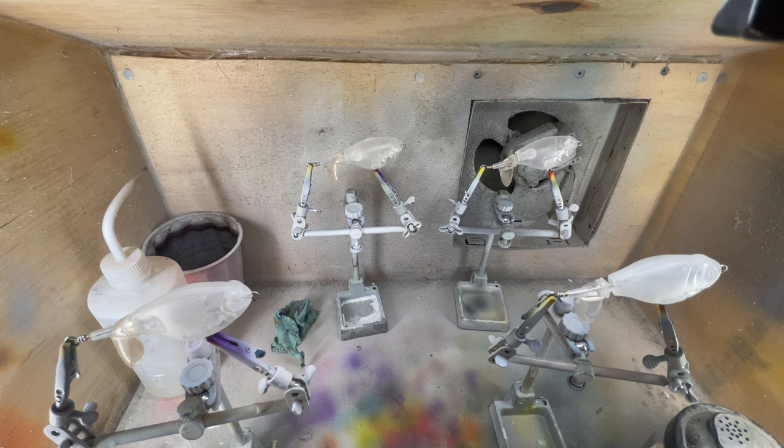I'm going to be painting up some Whopper Plopper 75s tonight. What I'm going to be painting is a pattern that I found just looking at different Zaraspook ideas. Normally when I'm looking for inspiration, I don't really have a very good creative mind to just kind of whip up my own pattern. So I get a lot of inspiration from other patterns.